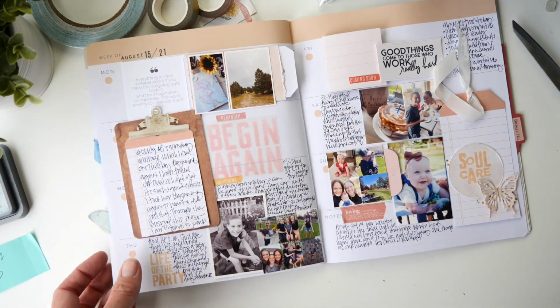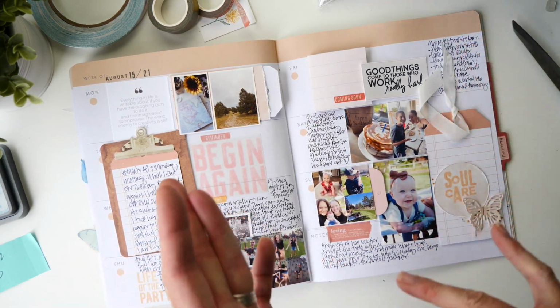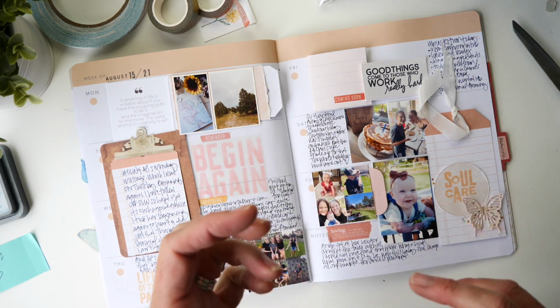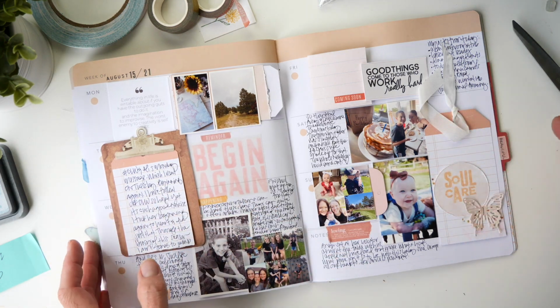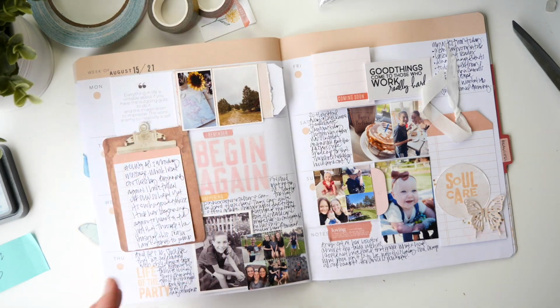And again, it really spoke to a place that I was at right now with going to this next step of telling stories a little bit better. There's just this little metamorphosis that's going on in my life right now with that, and with journaling, and what that looks like and what I want it to look like. And so I love that quote.